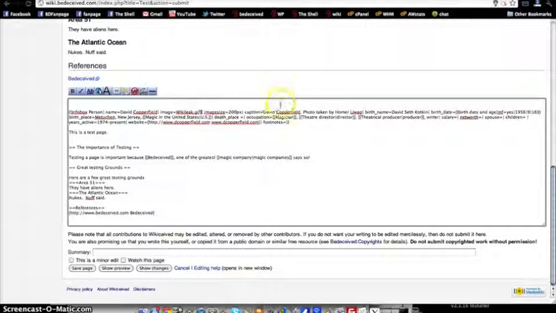If you don't know one of them, like let's say we don't know birth name, all you do is just leave it blank and make sure there's a vertical line after it. That's all you do. Don't erase them because they're great to have for reference. If somebody else wants to use your template, you want to keep that there so they can use that in case they need it. Now we hit show preview.